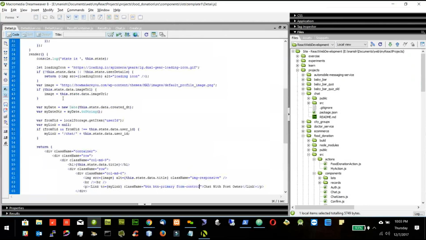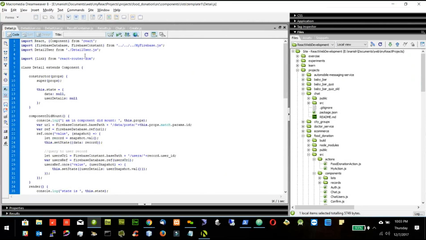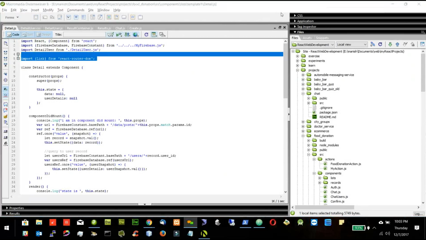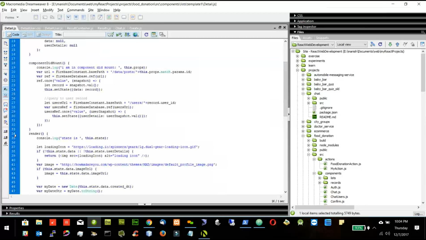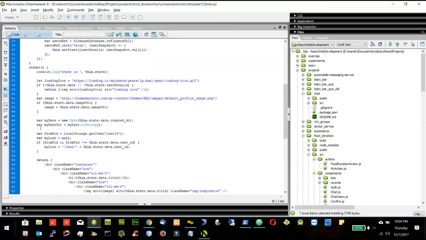So just first add this part in the detail.js. Okay, now let's add these few lines of the code.